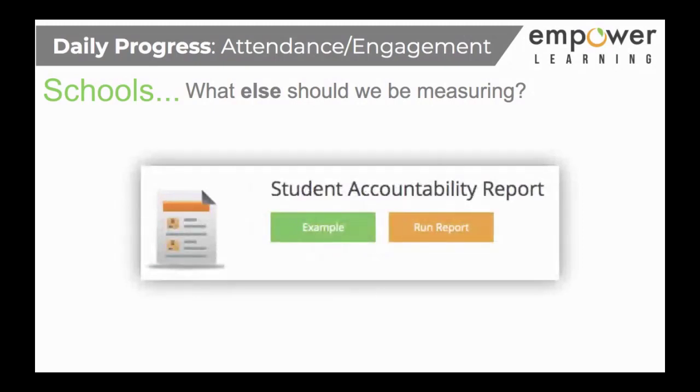We've worked hard to quickly fast track a new report. It's come out faster than any report I've ever seen come out. And it's called the Student Accountability Report. If it is not live on your site now, we hope to have it live on sites shortly. We are in the final testing right now. I know that I'm running this every day with some Westminster data to ensure it's exactly what we need. When this is available, we will obviously reach out to people and we can follow up with some questions and help get you running with this Student Accountability Report. But I want to show you what this is actually going to do for you.